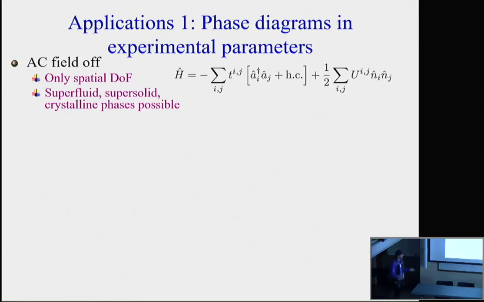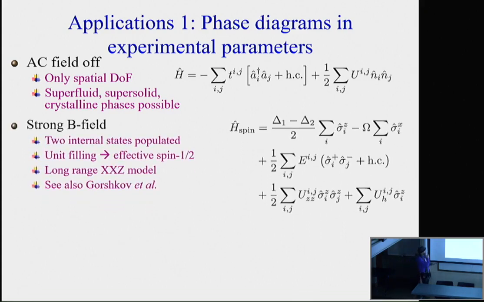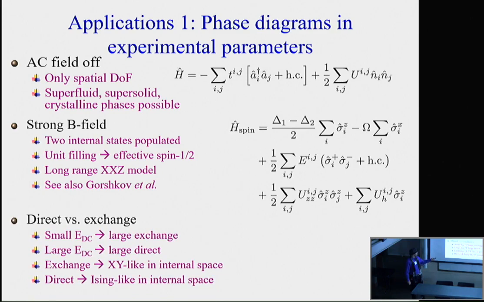and the model has lots of different regimes. So here's an example where I'm able to reproduce things that are seen in simple scalar systems without internal degrees of freedom. Already you have superfluid, supersolid, and crystalline phases, right? If you turn up the B field and split out a lot of states and connect just 2 of them, depending on how you connect them and which molecule it is, you can either get XXZ models or you can get more XY type physics, okay? So depending on whether the direct or exchange term dominates, you get Ising-like or XY-like physics.